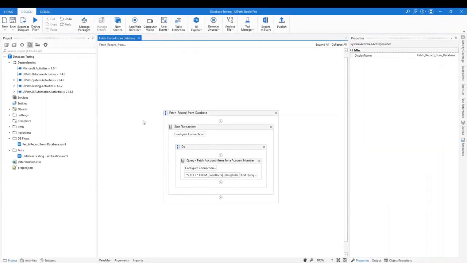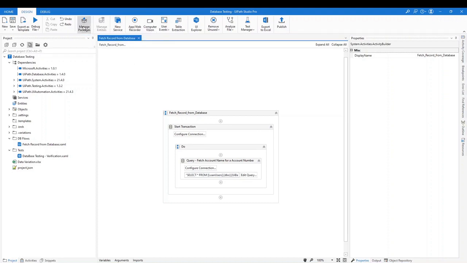This is UiBank Studio Pro, our IDE incorporating RPA development, test automation for both RPA and applications, as well as other advanced capabilities. It shares many functionalities with UiBank Studio, starting with the way projects are being built, by dragging and dropping activities. Activities are grouped in packages, each of them covering a certain technology or application. Some of them are pre-installed, but many of them have to be added by the developer. In our demo today, we'll be using the database activities. This is a package that needs to be installed manually.